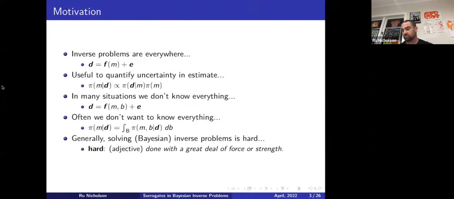Okay, so as promised, here's the very short version of a motivation. So I believe everyone in the audience is happy or accepts that inverse problems are everywhere. So we're going to consider fairly standard problems of this form throughout. But of course, it could be more general. But so we're going to say that we're interested in some quantity of interest, and we have some indirect measurements. And as everyone knows, essentially always those measurements are corrupted by noise.